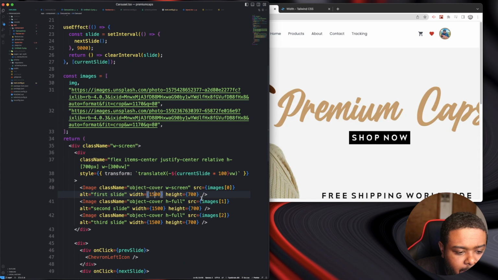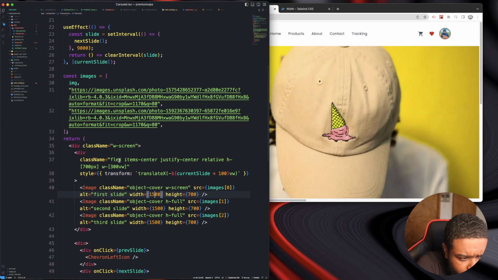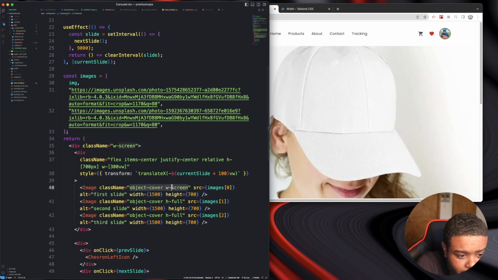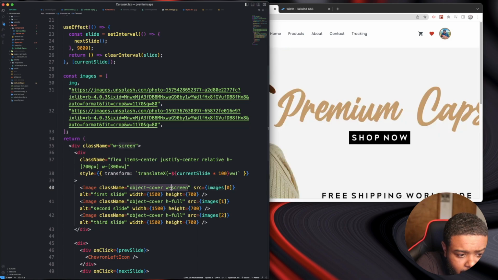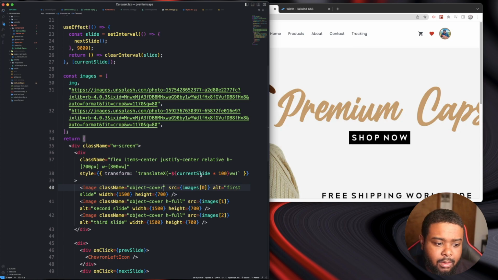All right, there's something that I'm missing. I think it's this width screen. I really think it's this. Let's remove this. See what happens.